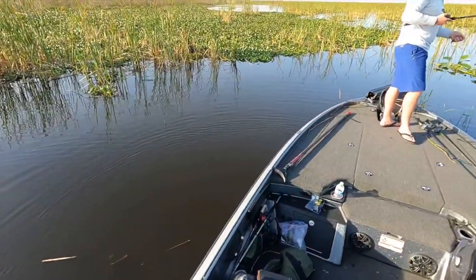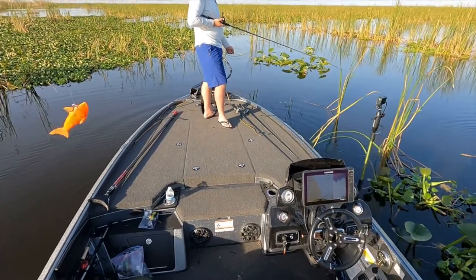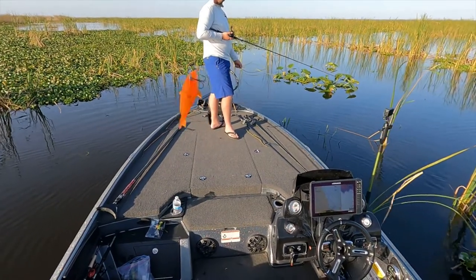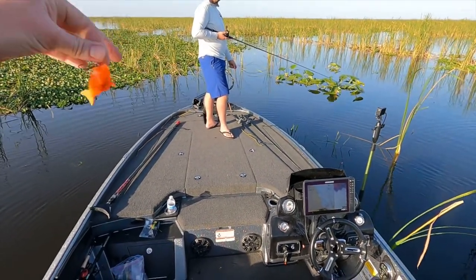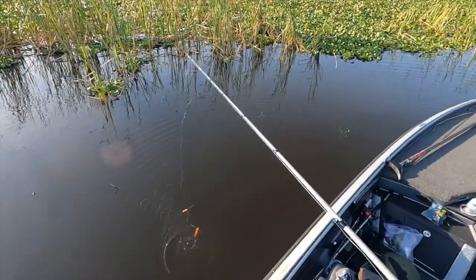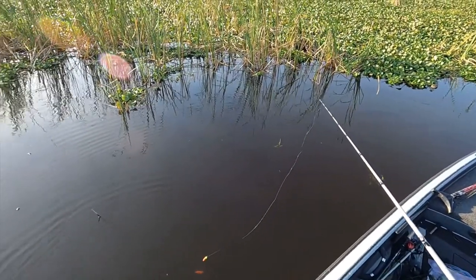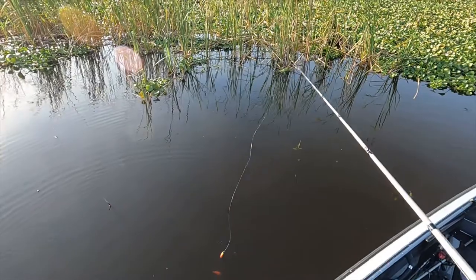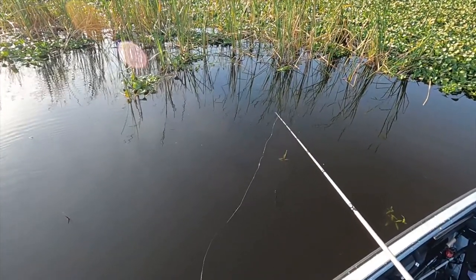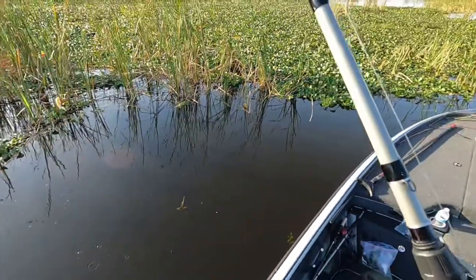Alright everyone, we are down in Florida with the one and only Miles Berghoff to try our floating bathtub toy lure. Miles thinks it won't work — he hasn't seen it in the water yet. "Terrible idea, terrible idea." I'm gonna show him. Look at that — it actually does look just like a minnow sitting there floating around. Oh my gosh! Kick it into high speed — guys, I think we can do it, let's give her a whirl!